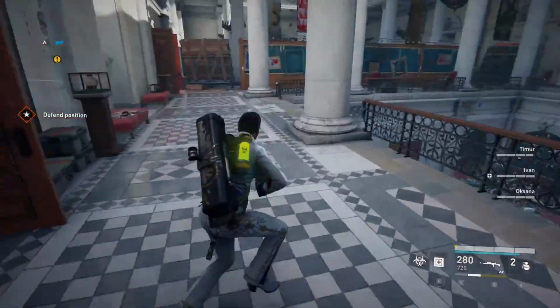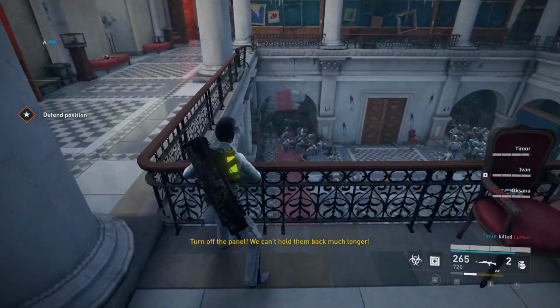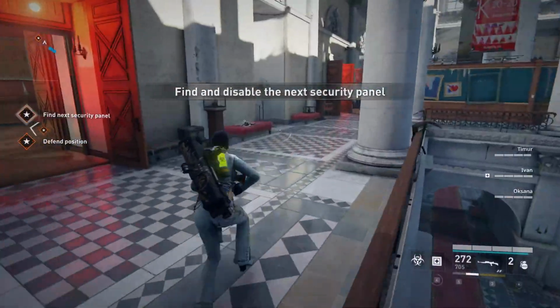So this is basically an infinite horde, this area. As long as you don't press the first panel, so this panel, don't touch it, don't turn it off, and this horde will be infinite. So you can farm as long as you like.